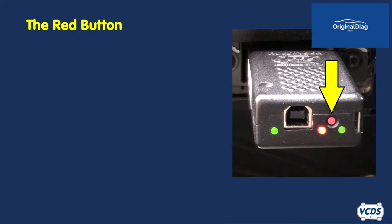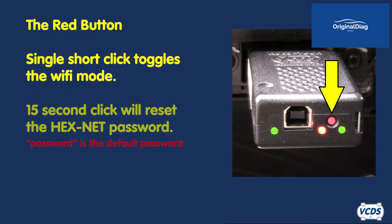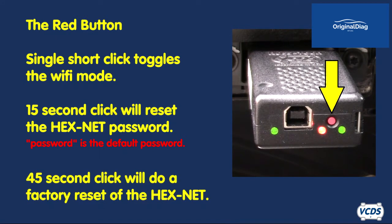The red button between the second and third LED lights has a few different functions. When the HEXnet is powered up, a single short click of the button will toggle the Wi-Fi between access point and infrastructure mode. A long click of 15 seconds will reset the password, and a very long click of 45 seconds will do a factory reset.